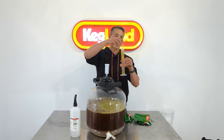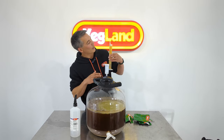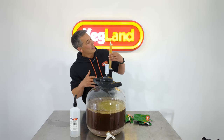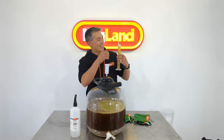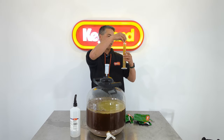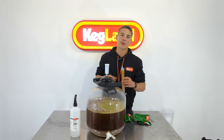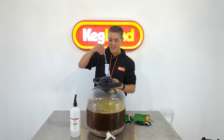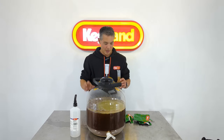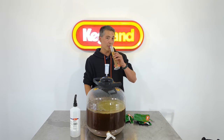The gravity reading's actually gone a little bit further. I probably would have preferred to dry hop slightly earlier than this when there's a little bit more yeast activity, but man, the Nottingham yeast has absolutely cranked through this, and it's already down at pretty much 1.010 gravity, which is a little bit beyond what I was aiming for, but it's not that important. There's a little bit of leeway with these types of things. And a bit of a taste as well.